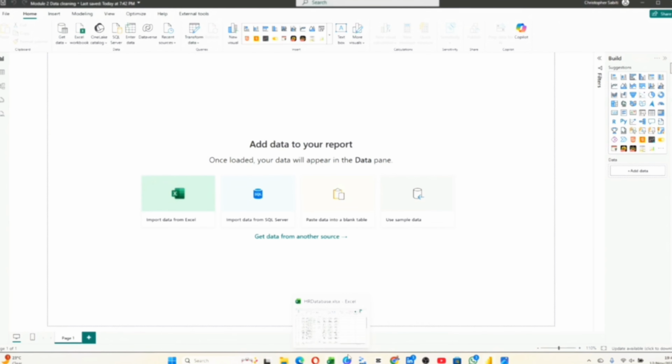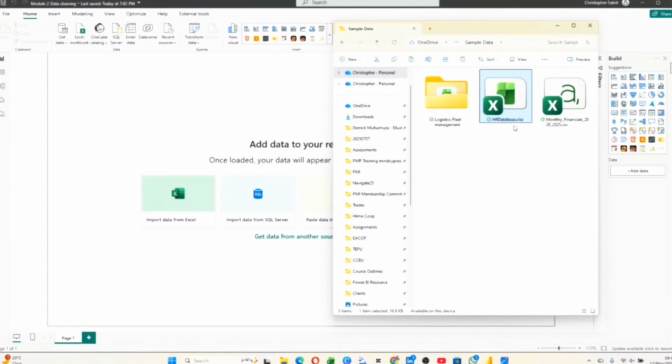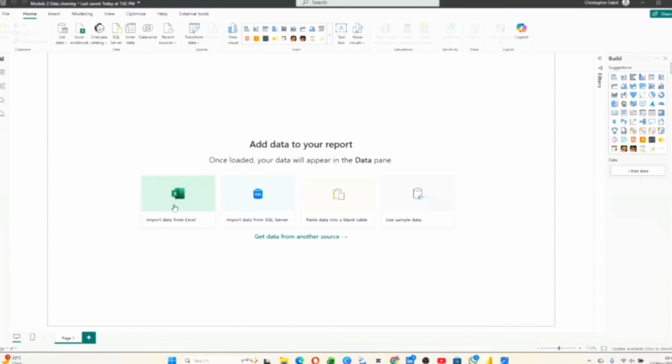Sometimes Excel is not the type, the extension, we know. If I go back to the folder where it is coming from, it has an extension here, XLSX, meaning that it is in the format of a Microsoft Excel worksheet. When you find it is a CSV, it means comma separated values. When I say I'm importing an Excel, and yet what you're importing is a CSV, you'll not see it in that folder, and you keep asking yourself, but it was there. It's because you're importing the wrong data type, a wrong connector.